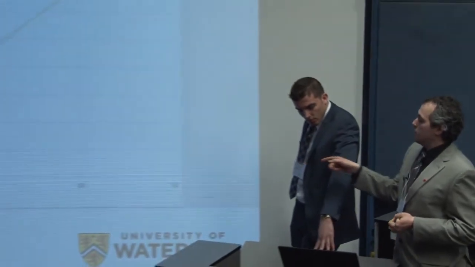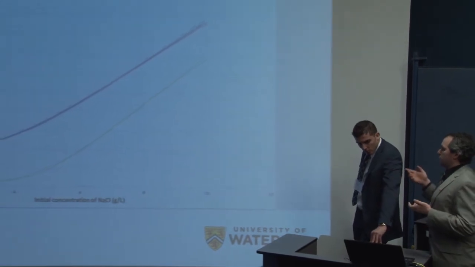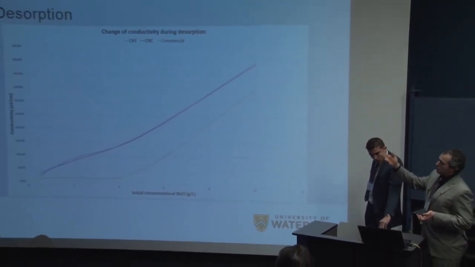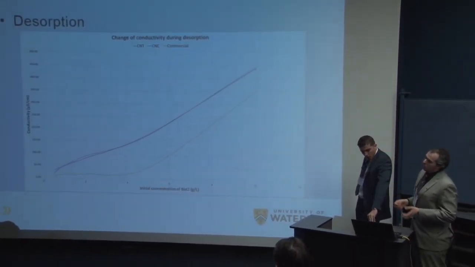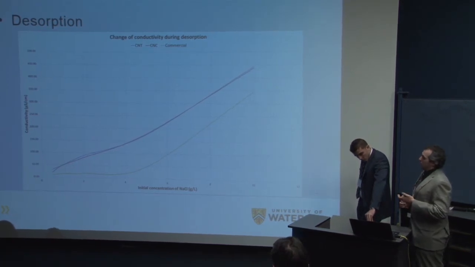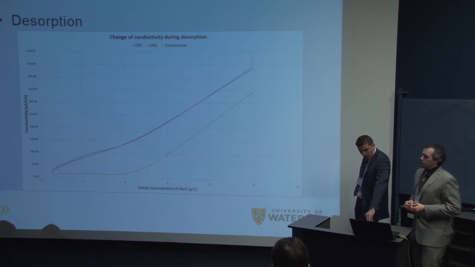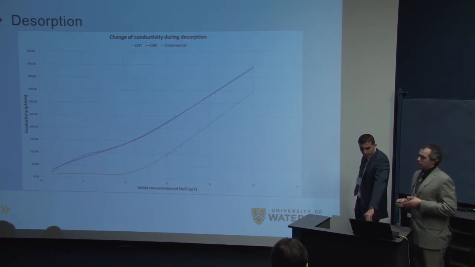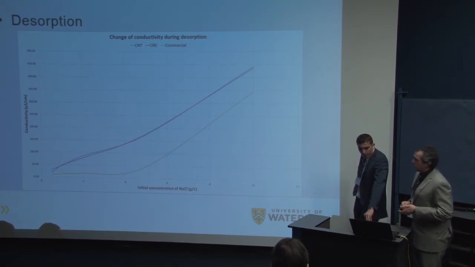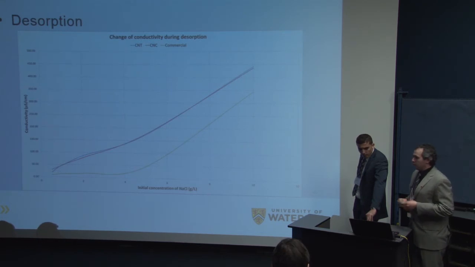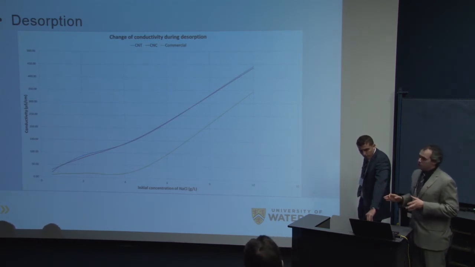And this is desorption. When we tested the desorption, we only tested for around 3 minutes. And as you can see, since at higher concentrations you're absorbing more, you can see that you release a lot more too at the higher concentrations. If we wanted to make this more efficient, we found that if you want to remove all the ions, it would take at least like 30 to 40 minutes. So that would have taken way too long. We didn't actually have the time to do all that, so we did our tests in around 3 minutes only.